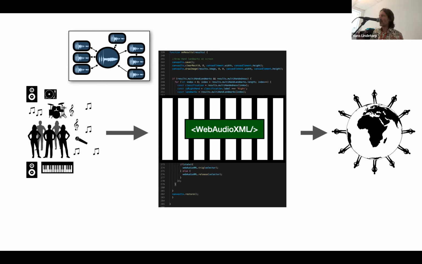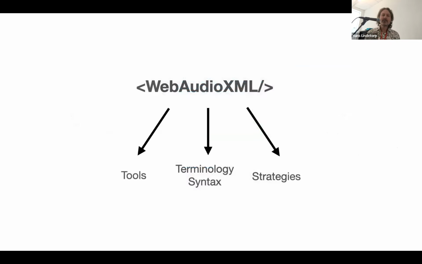Web Audio XML is a descriptive XML-based language to describe the audio configuration in an application. So if you imagine a web page, we have HTML to describe the images and the text you see in the web page. I use XML to describe the oscillators, the filters, the gain nodes, the tracks, the regions, the arrangements, all the sound and music related objects in an application.